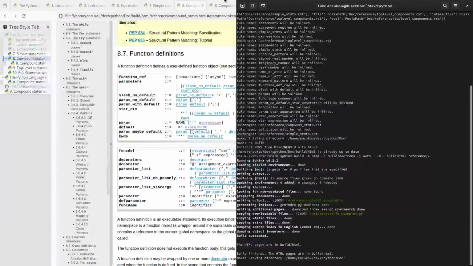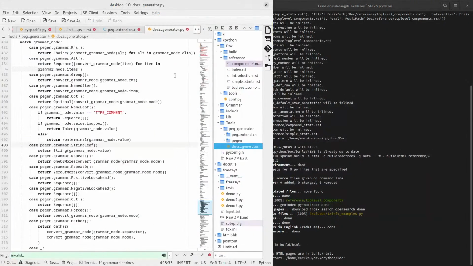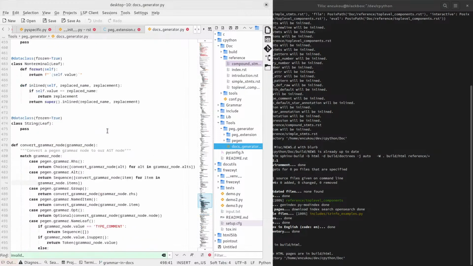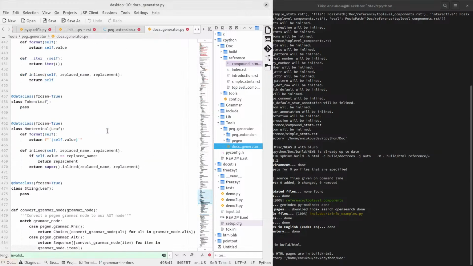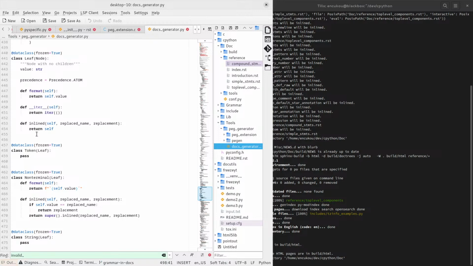I wonder if we need to preserve look-aheads to make any kind of sense in this. So let me do an experiment here.